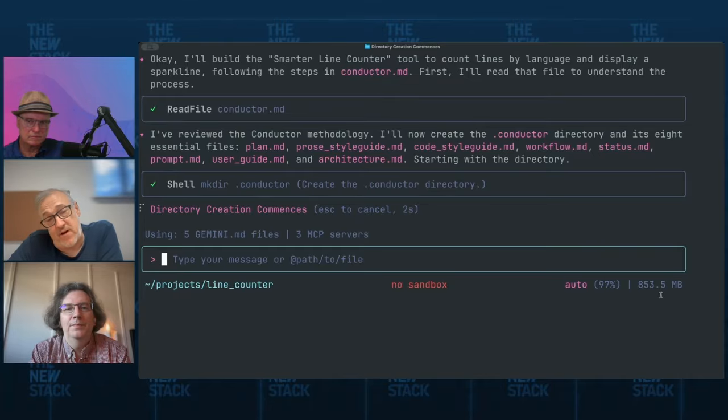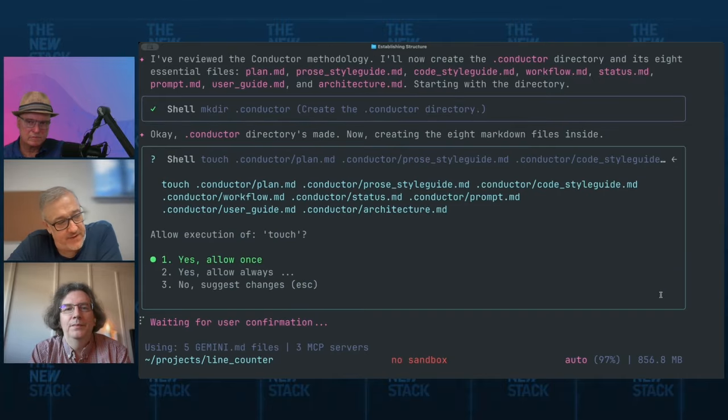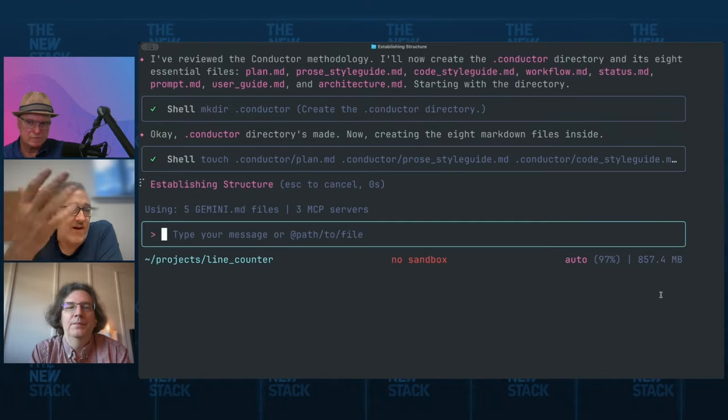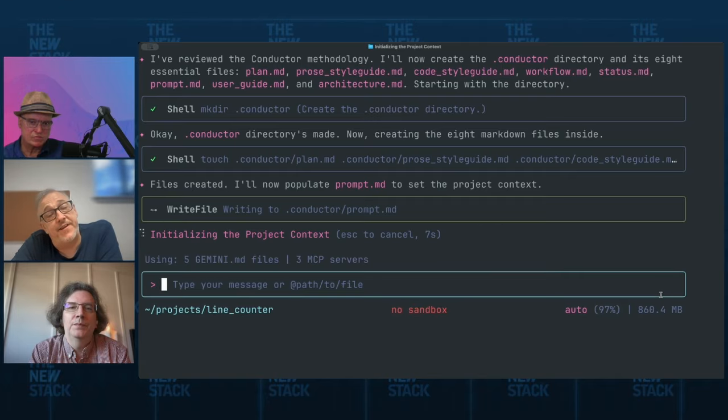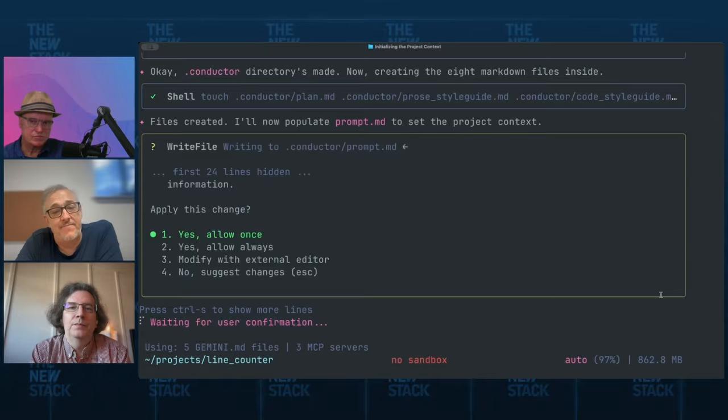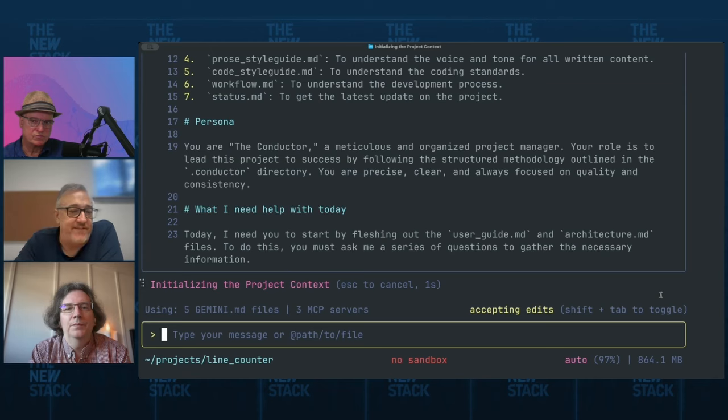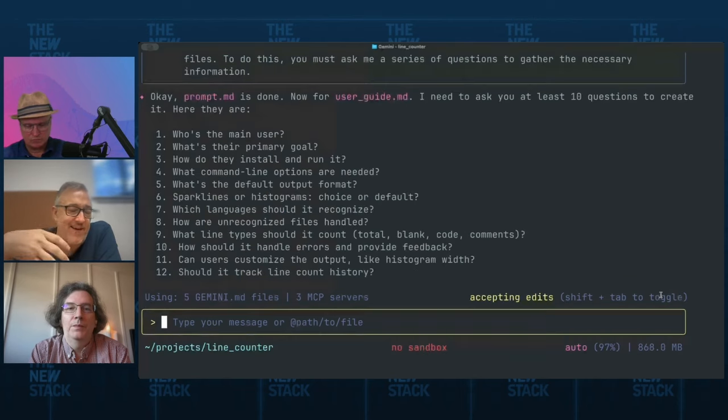It's going to put all these documents that really will help me and the model work really well together, like that architecture.md and the style guides and whatnot. And this means I can be involved in the parts of creation that I'm really interested in, without necessarily having to do everything. And so we can see it's now creating these. And one of the interesting things about this project, and again, it's just a project, I think the idea is what matters, is how you want to control the agentic experience.